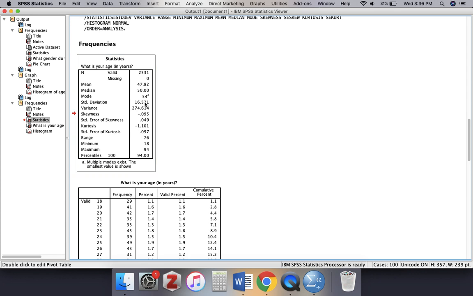So here we have standard deviation, which gives us an indication in units of how people's ages are varying from the mean. So varying from about 48 years old, okay? So that means most people in the sample are either about 16 years older than that or 16 years younger than that, and that's how much in age units that people are varying in the sample. So that's what the standard deviation really represents.